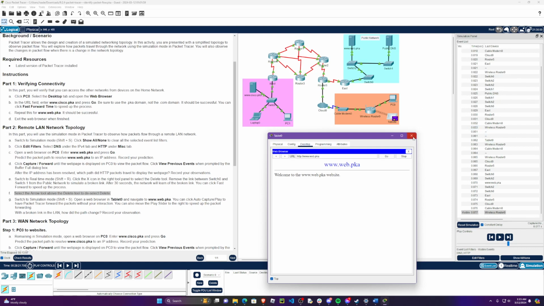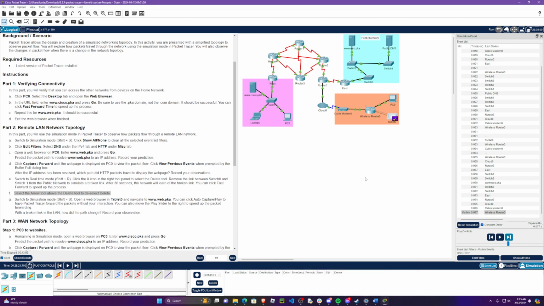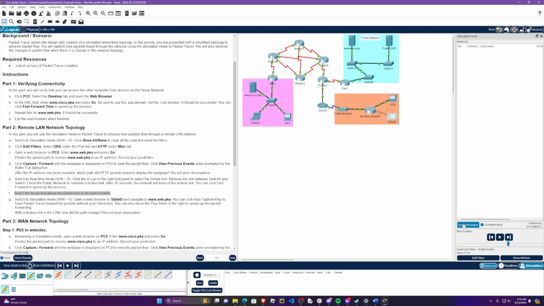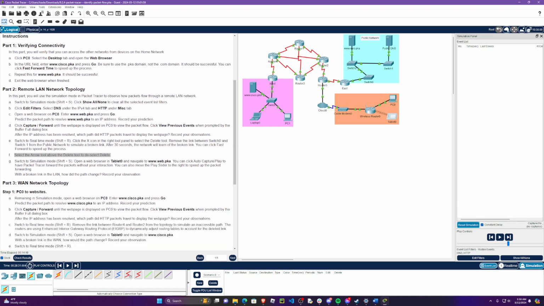It doesn't, right? So there's the change that we're making note of. Let's clear simulation mode here. Let's see, reset simulation. And then we're going to head on to part 3, WAN network topology.